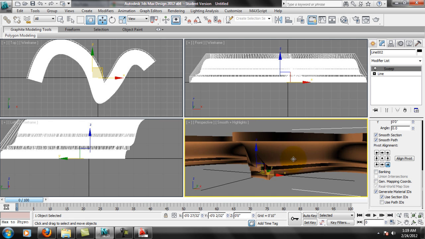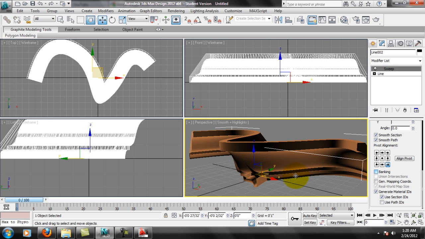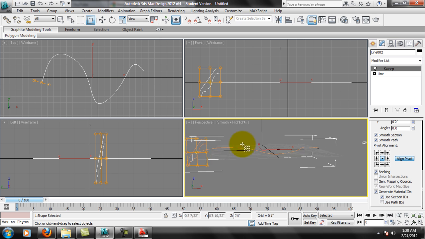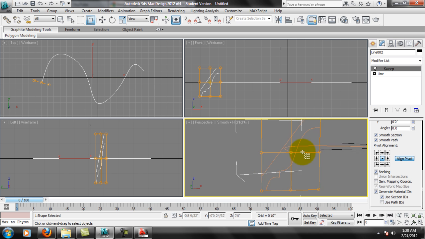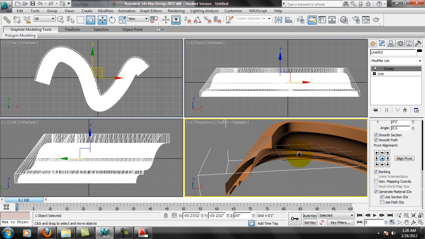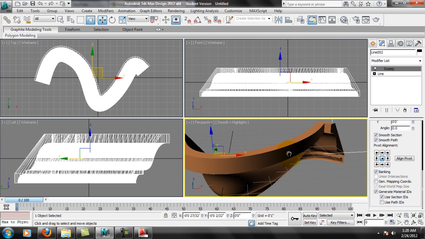It didn't really help out too much. That's fine where that's at. I can move this manually if I want to by selecting the line pivot, but that looks fine. I think the problem is that that radius is just too sharp for this.